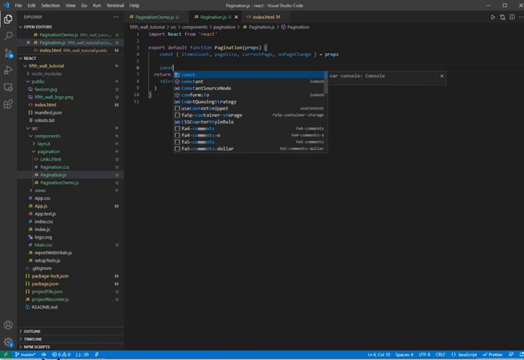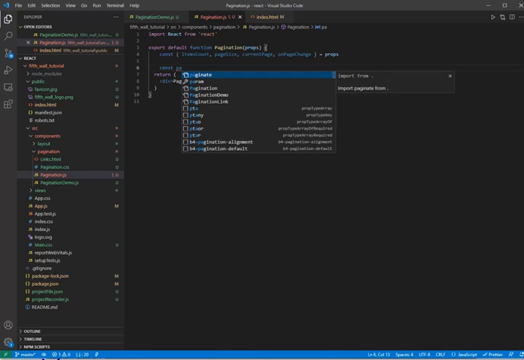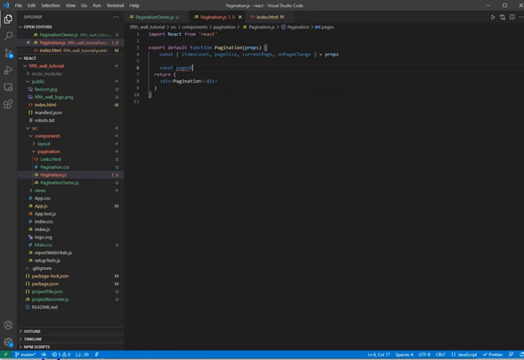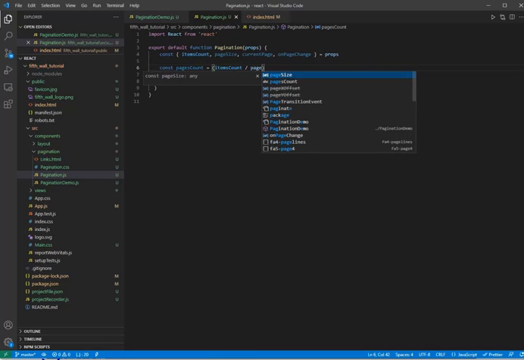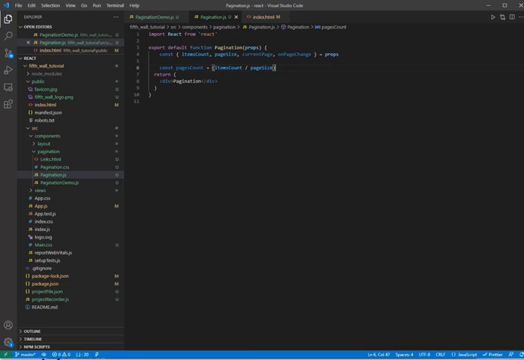And then after that, we'll create a pages count variable. That's going to be set to our items count divided by our page size. This will tell us how many pages we need to have. But this might not return an integer.